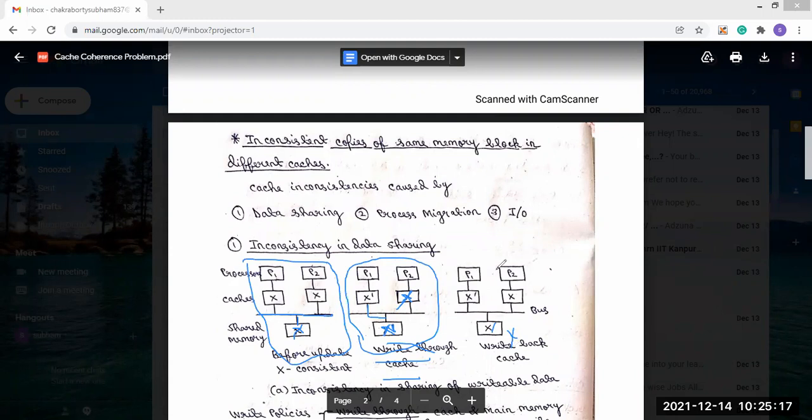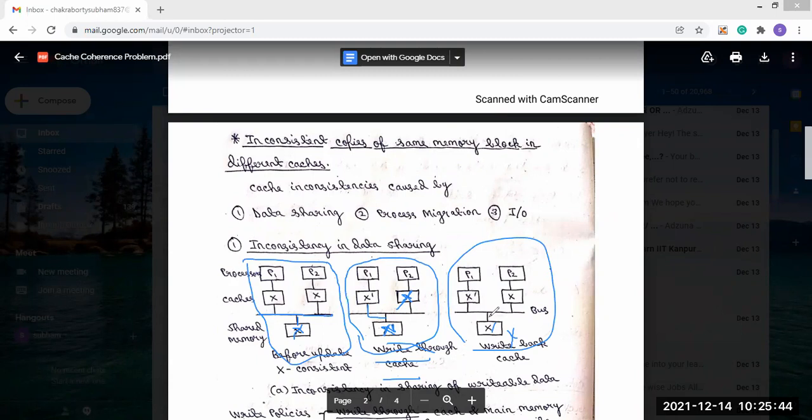So here also you see one processor's cache contains X dash, but the other processor's cache value is X, and the main memory also contains the value X. Only this processor has the X dash value in its local cache. So that means this is also an inconsistency, because each processor's cache should contain the X value.